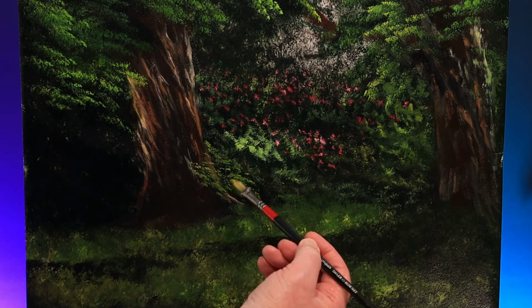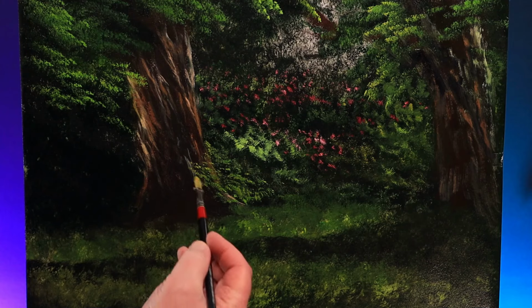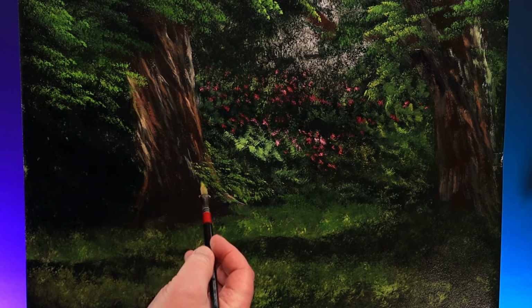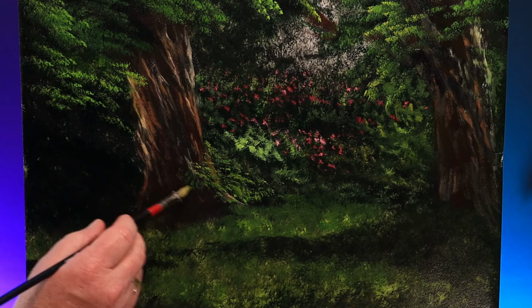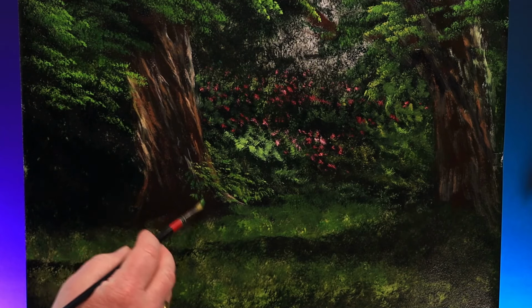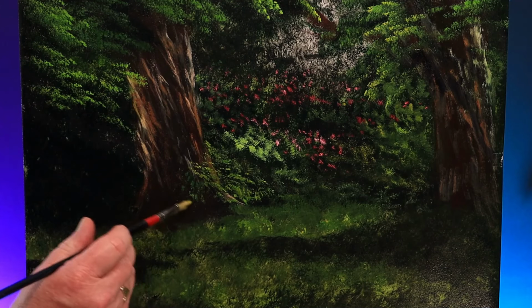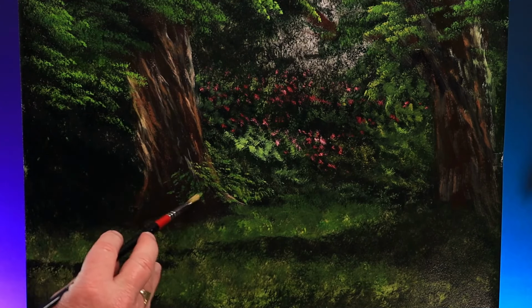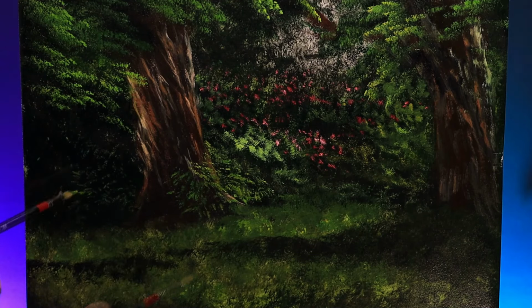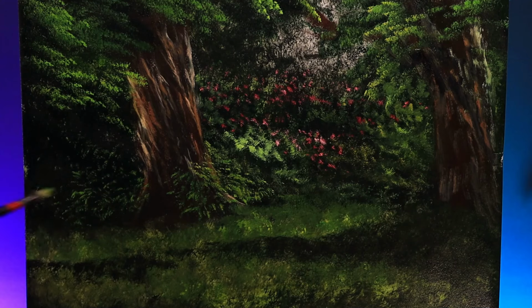Once again, keep in mind where the light is coming from, strongly from the right. I'll add a few bright sparklers there, and as the brush runs out of colour, I'll do this little area to the left, in the shadows, with a darker green colour. And while I'm at it, I'll add a few little details in this shadowy area to the left of the tree. Very subtle at this stage, you can just barely see them.